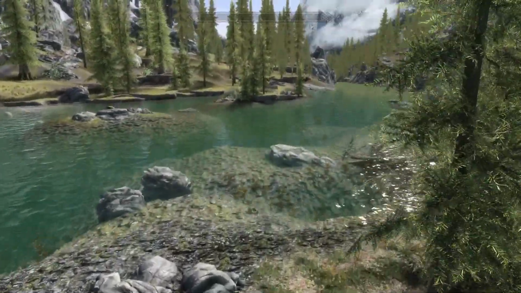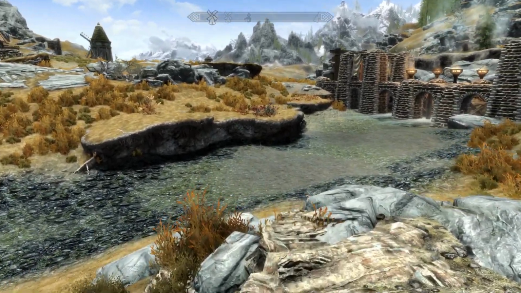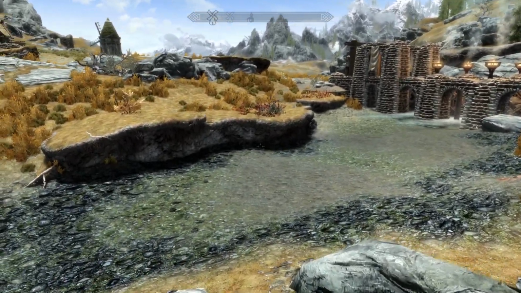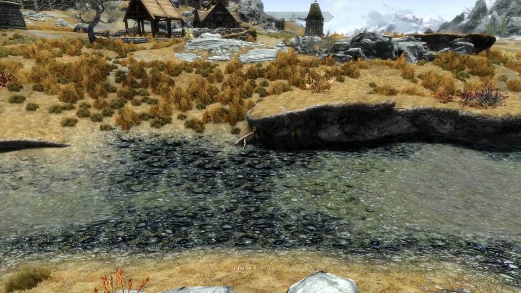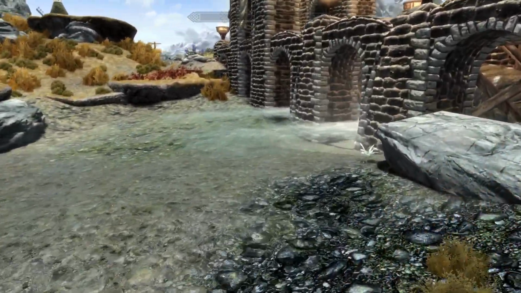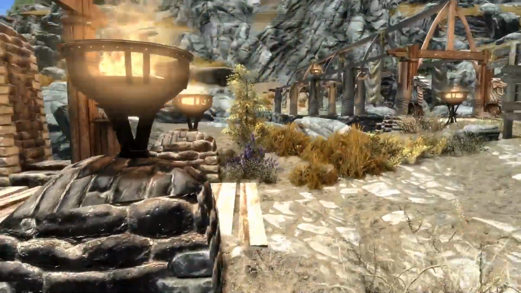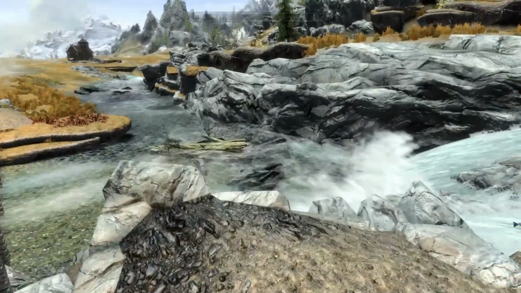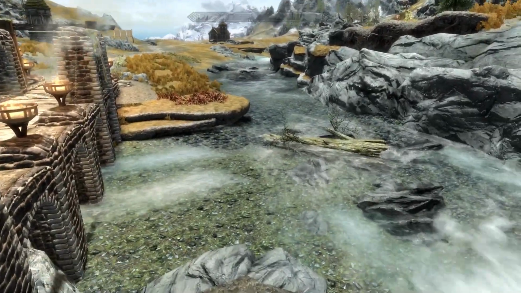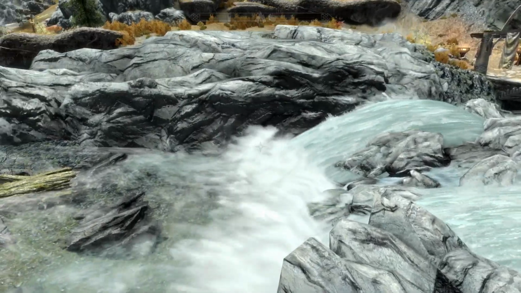Let's go check out a river. So if you look at the rivers here just outside of Whiterun, very clear. It looks like a dried up riverbed almost, unless you can see just the little faint ripples in there. It's a little strange. I wish there was some color in the thinner waters like that. I understand the reasoning, it being very pure, crisp looking water, but the underneath is maybe not a great look.